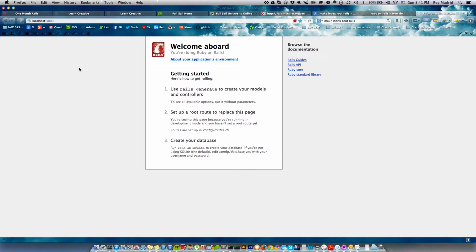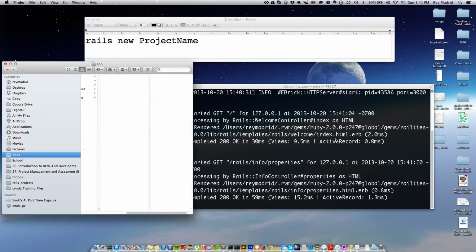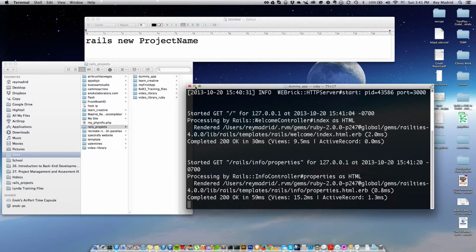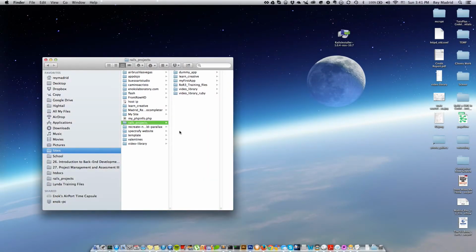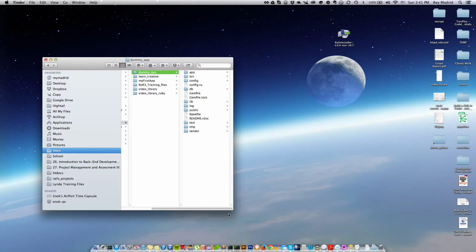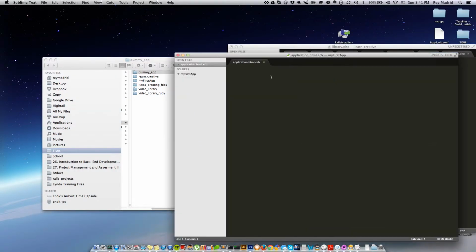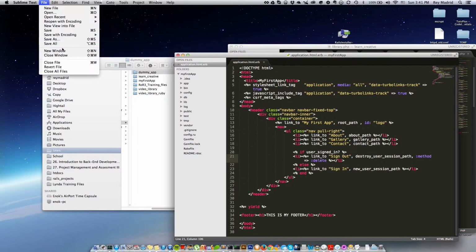Okay, now let's go into our files. Let me bring this down. Rails project, dummy app, and let me reopen a new Sublime window.